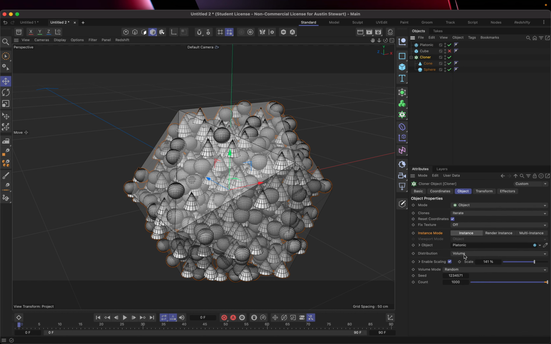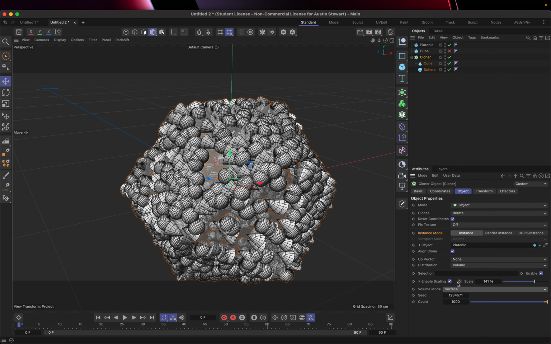There is one thing we can do in this mode that will allow us to pack these in here without them protruding through the surface, and that's by changing the volume mode here from random to surface. Basically that does the same thing as surface mode.